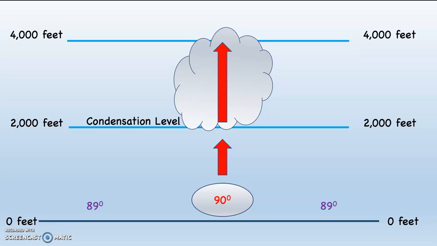So first, the air is going to rise from 0 up to 2,000 feet. Is there a cloud forming from 0 to 2,000 feet? The answer is no. So which rate would we use? Think about it. Air is moving vertically, no cloud. That means less than 100% relative humidity. Then the air is going to rise from 2,000 to 4,000 feet. Is there a cloud forming from 2,000 to 4,000 feet? There is. That means 100% relative humidity. Do you remember which rates we're going to use?